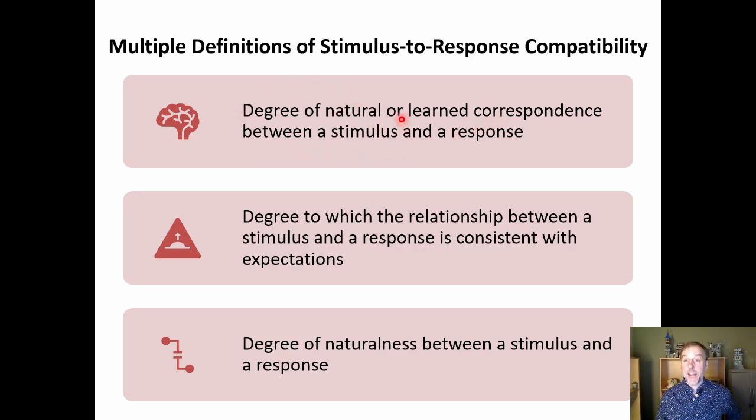And some things are natural. We're soon going to see an example where if there's a left stimulus, you make a left response, and if there's a right stimulus, you make a right response. And that's something we're probably born with. Not sure if it evolved that way at some point, but it's just kind of natural.